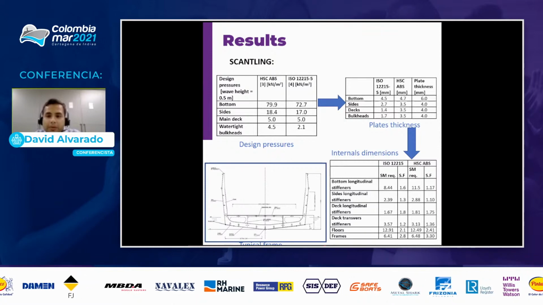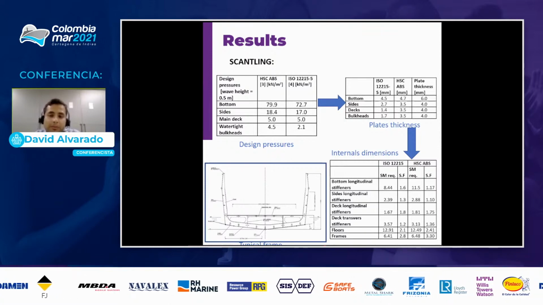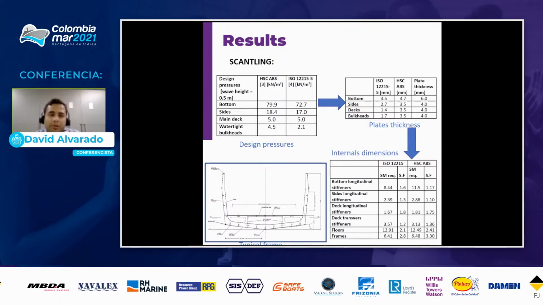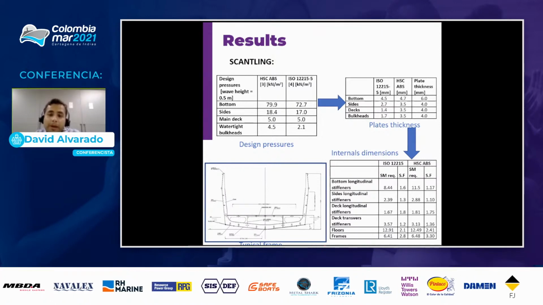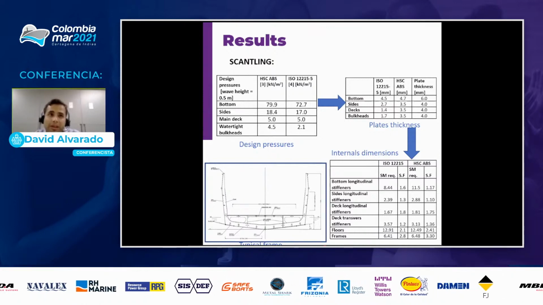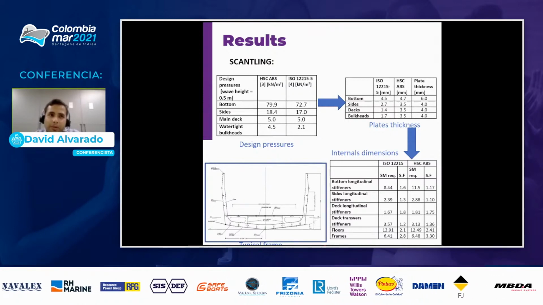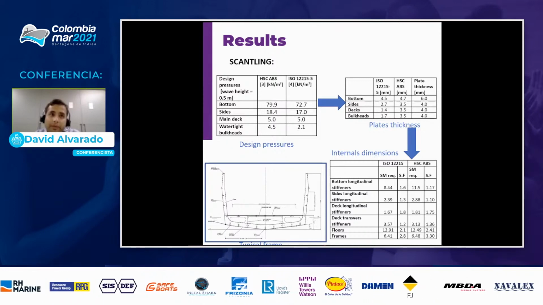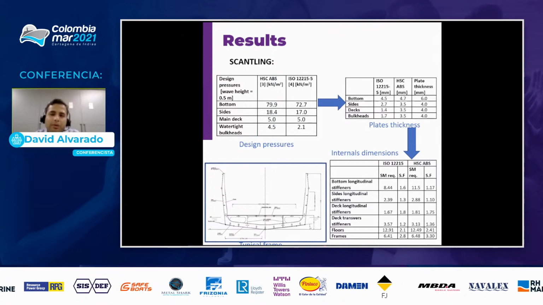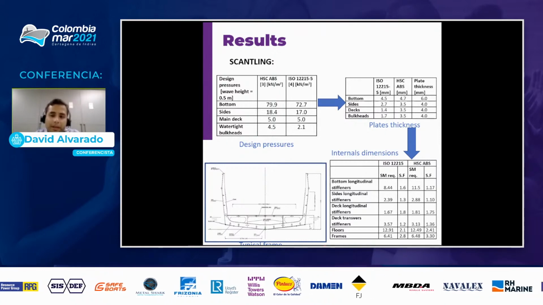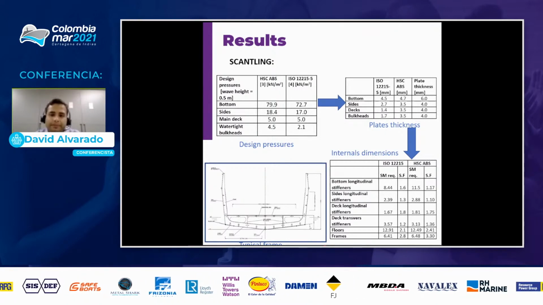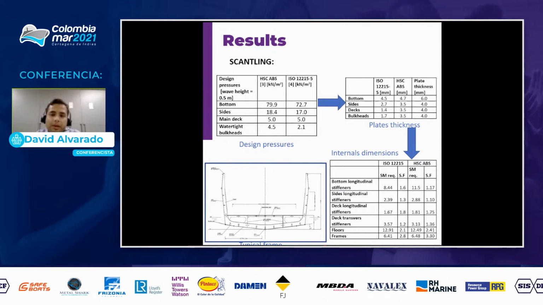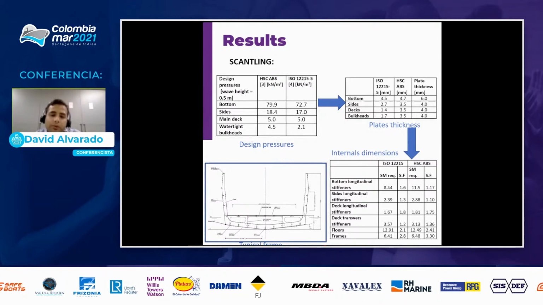Now, in the case of the bottom, although 3.7 millimeters of thickness is required, we decided to leave 5, which is 25% higher thickness, to make sure, since the regulation doesn't take into account these aspects of the boat's performance, with a possibility of abrasion because of the nature of the river in contact with the bottom. So we decided to provide additional thickness. The sides and the deck, as well as the bulkheads, were left at 4 millimeters.